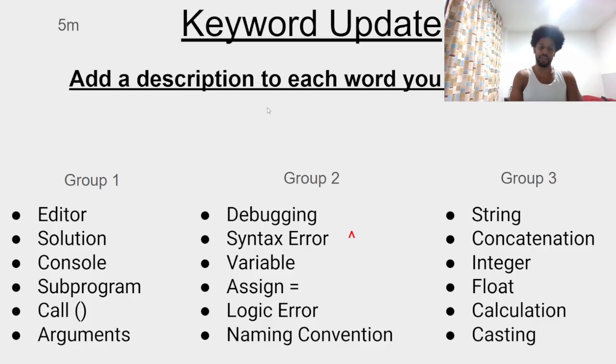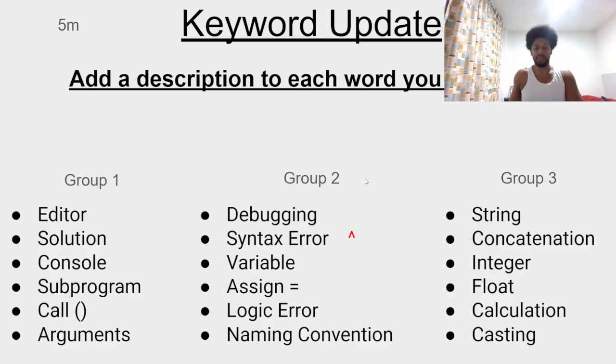If you didn't watch the first video or you didn't complete this task, write down the keywords on these lists. It is a good idea to separate them into the 3 groups. I recommend Google Chrome, but you can just use Notepad or any other text software. That part doesn't really matter as much. You can even write it on paper if you want. The idea is have each of these written down with space next to them to add your own definitions.